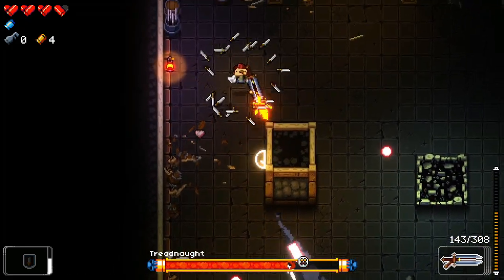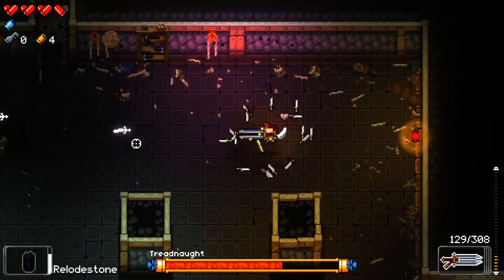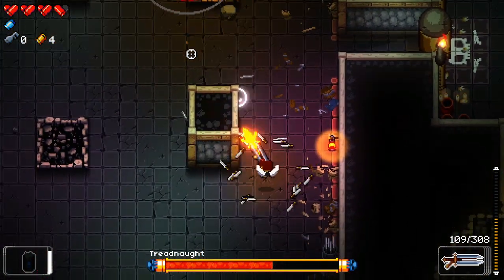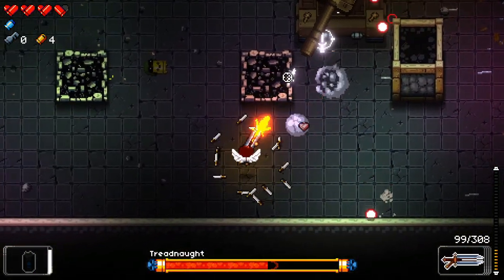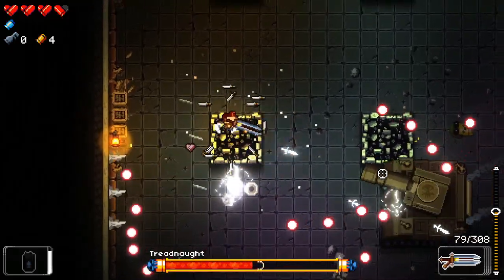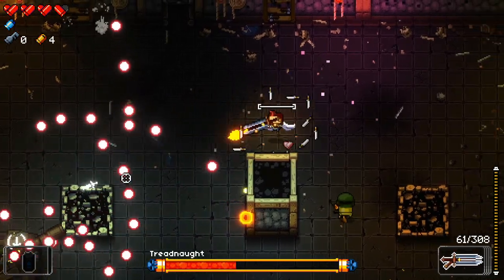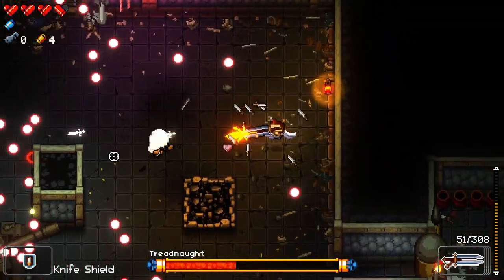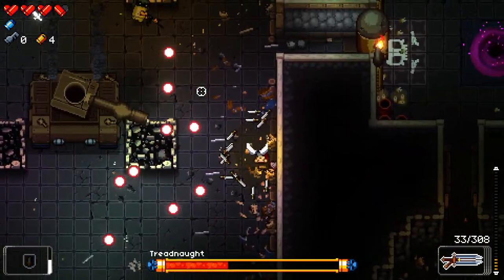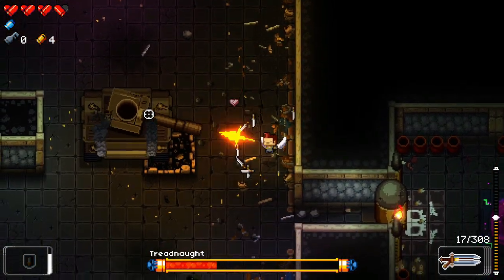This is going alright. It's not going terrible yet. It could be, but it's not quite there yet. Come on, reload stone. Come on, reload stone. Gonna last a little bit more, but not quite enough. It's fine. Shield. This is actually an alright build. At the moment.